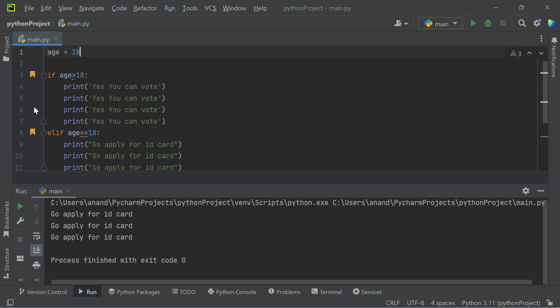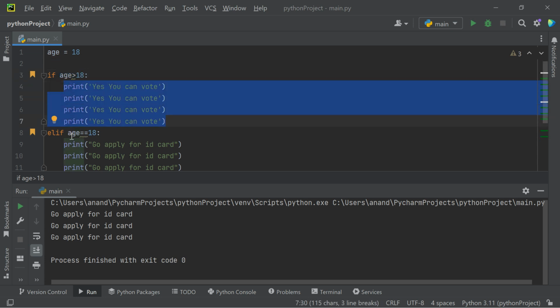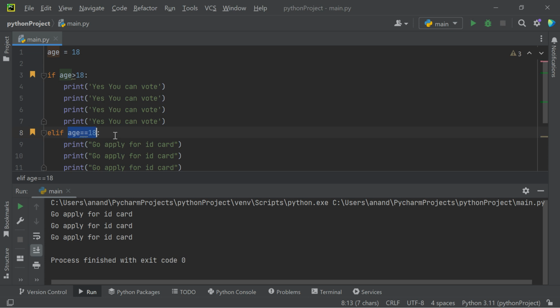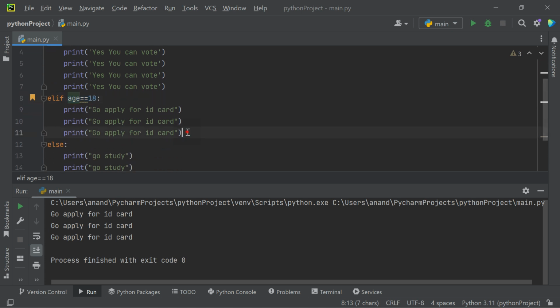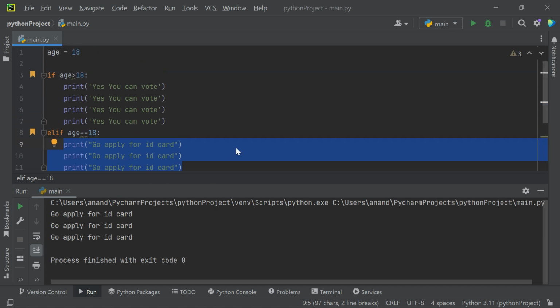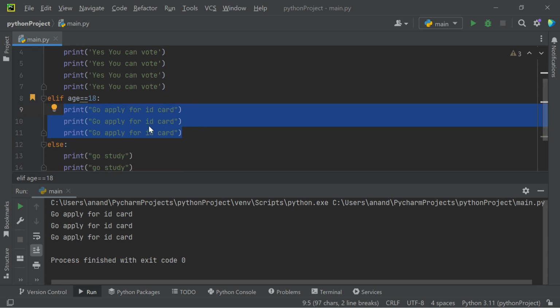So go apply for ID card. Here this statement is false. This code will not execute, and this statement is correct. So this piece of code will be executed, and as any of the statements in this ladder is true, it will execute and end.